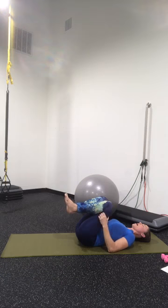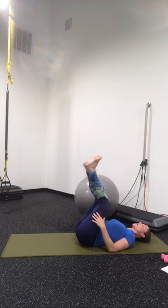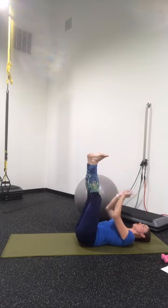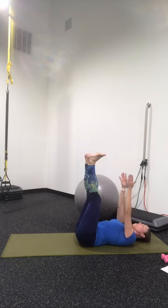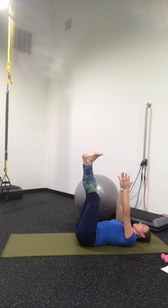So here, coming back to neutral, so stopping that gentle rocking action, we're going to straighten those legs up. Feet are flexed, so it should look like you're holding up the ceiling. We're going to bring both arms up, palms face together. Shoulders are still flat on the mat. So we're going to take a deep breath in through our nose, and when we do, we're gently going to lift those shoulders up off the mat. So fingertips are trying to touch the ceiling.